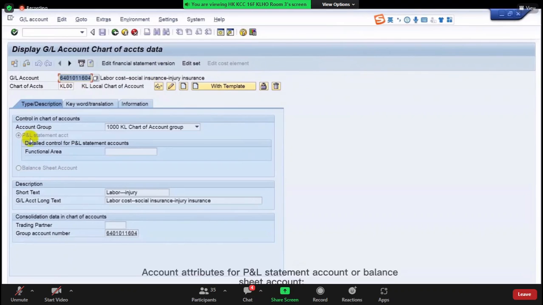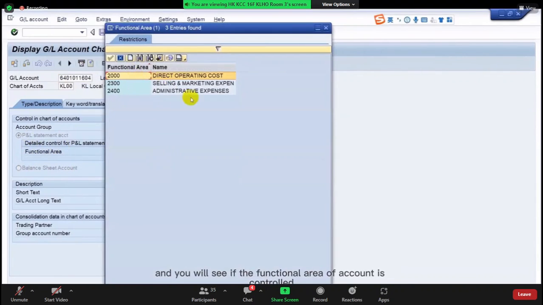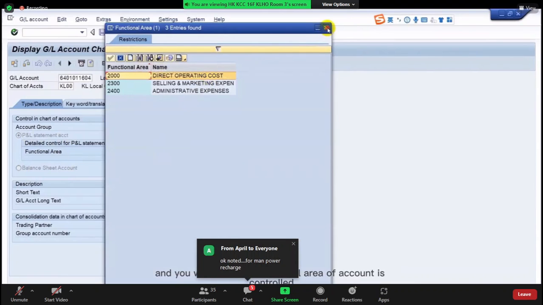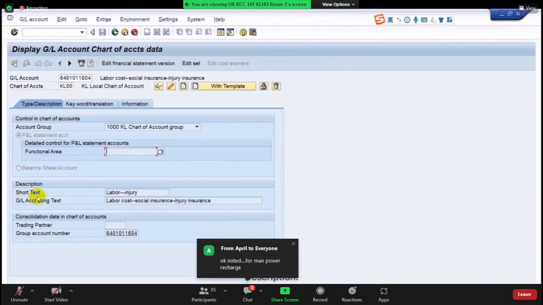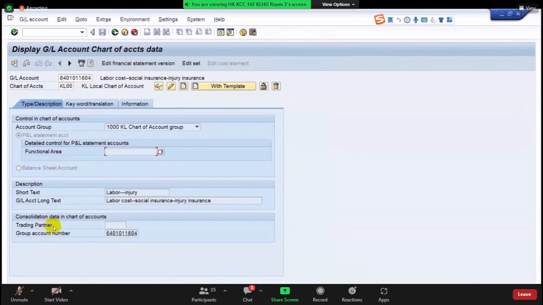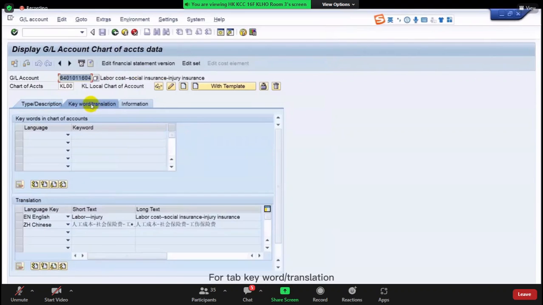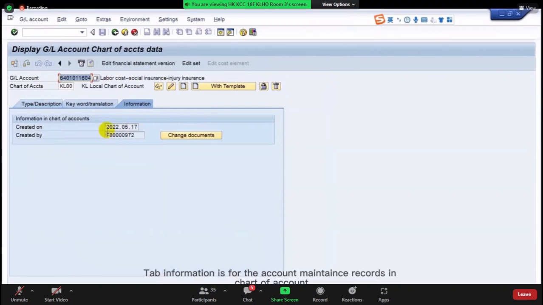Account attributes show whether it is a P&L statement account or balance sheet account, and you will see the functional area of the account is controlled. Description, short text and long text of the account. Consolidation account for trading partner. In the tab keyword and translation, you can see the account description in different languages.